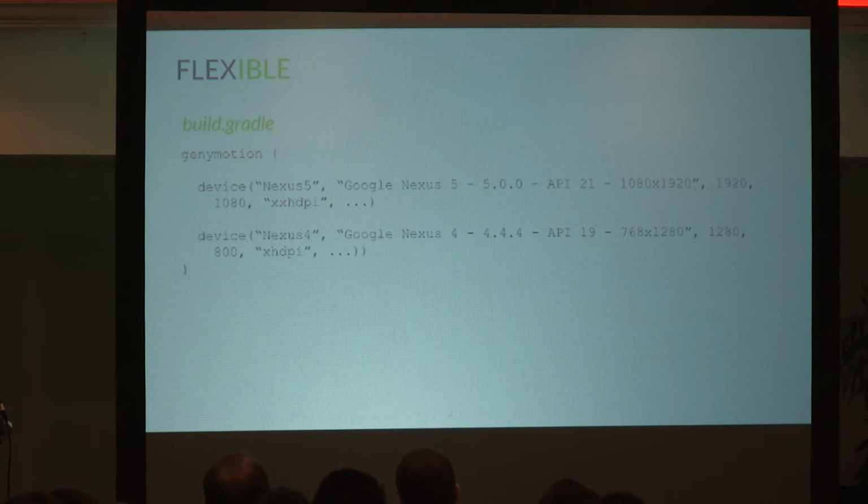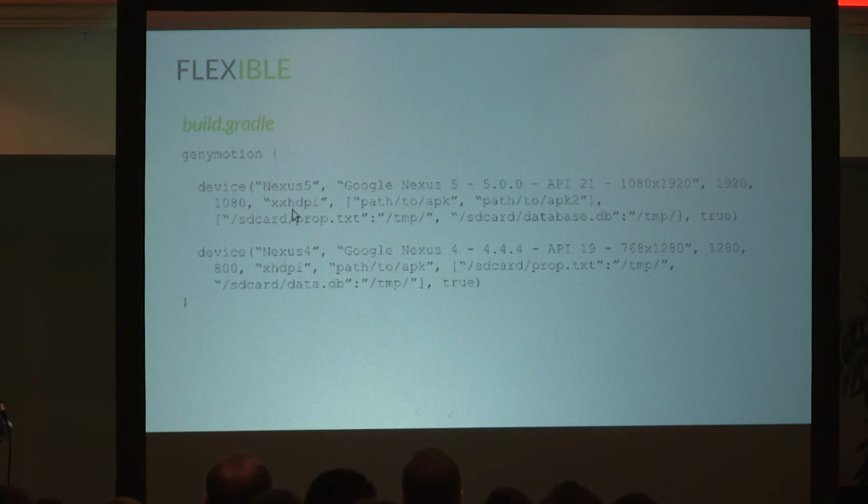And that's starting to be ugly when you want to add parameters. For now I just declare the name of the device and the template, so what Android version and screen size I want to have in the device, but maybe I want to change from the template to another size and change also the pixel density. And maybe I want to do more. I want to install APKs into the device before the run. I want to extract some files at the end of the run. So we can have an infinite number of parameters in this method.